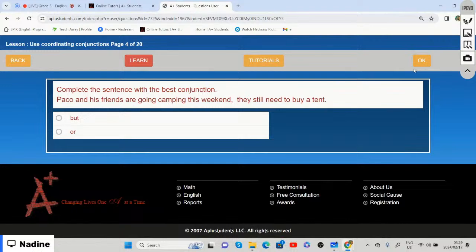Do we say but or? So we say, but they still need to buy a tent.